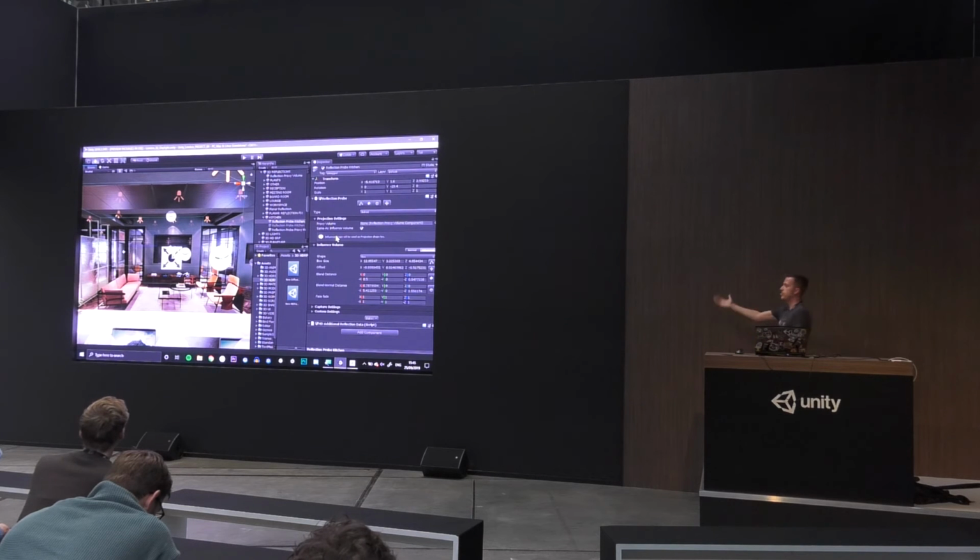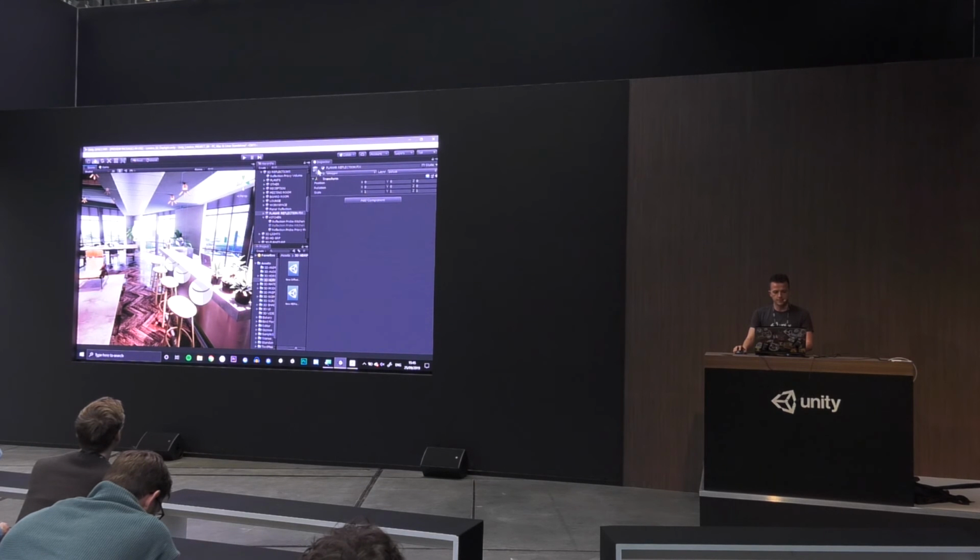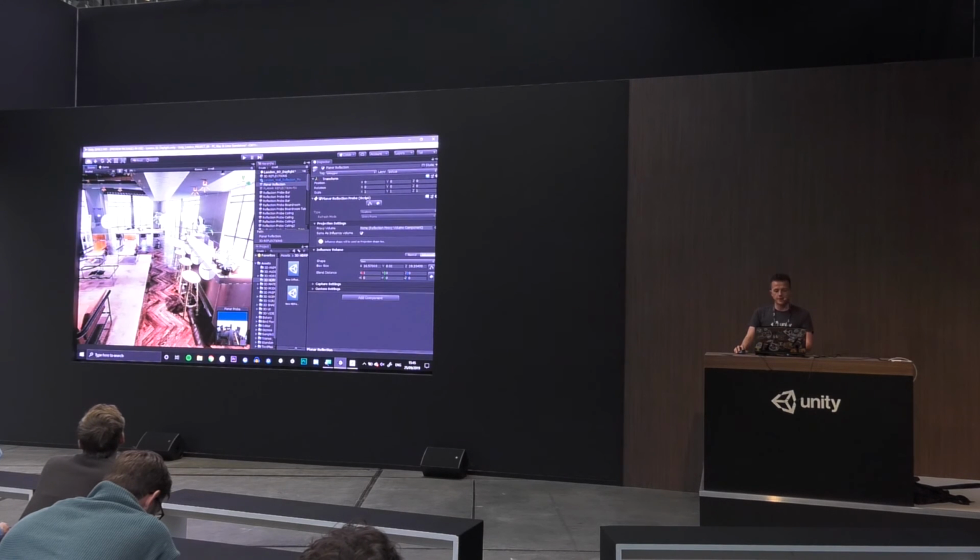However, in HDRP, we've added another one, and this is called a planar reflection probe. So instead of sampling in a sphere, so a 360 orb, a planar reflection probe simply samples from one direction. And we can see that on the floor here. So down here, if I can grab it, where is it? It's up here. Let's type in reflection. Here we go. So this is our planar reflection probe.